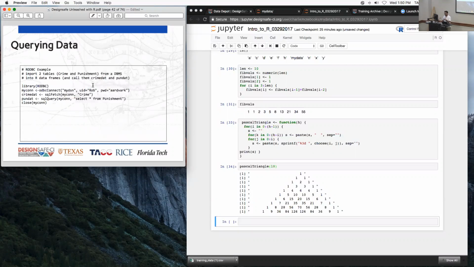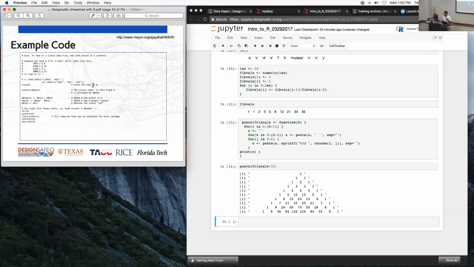Everything that you're bringing into R, once again, is a data frame, so it makes it easy to manipulate. Some of the cool stuff it gives you as well: there are things that you can do to essentially do SQL-style querying. You can do an ODBC connection to an R database and then be able to do SQL queries against it, which is kind of cool. I grew up doing SQL.